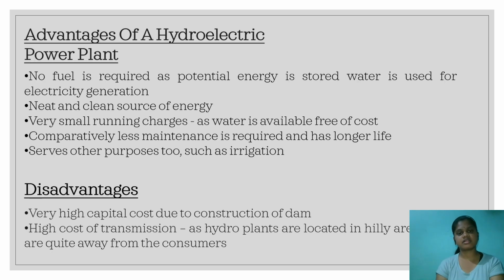Moving on to the advantages of hydroelectric power plant. No fuel is required as potential energy stored in water is used for electricity generation. Neat and clean source of energy. Very small running charges as water is available free of cost. Comparatively less maintenance is required. Long life, and serves other purposes too, such as irrigation.